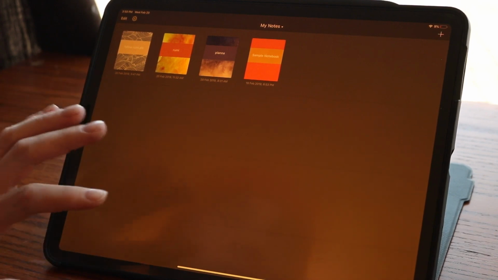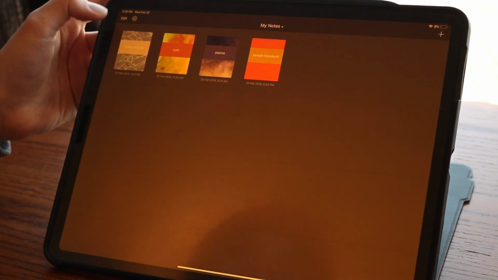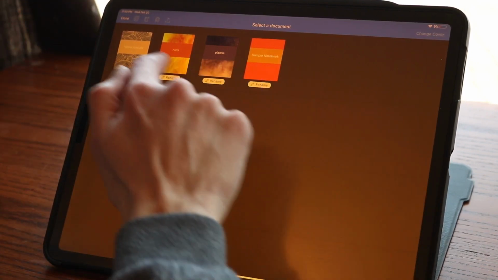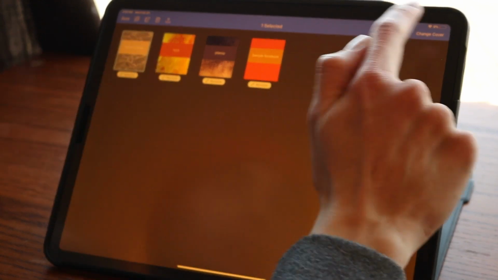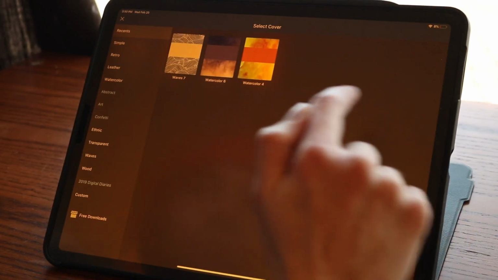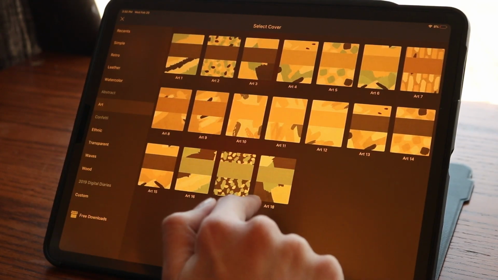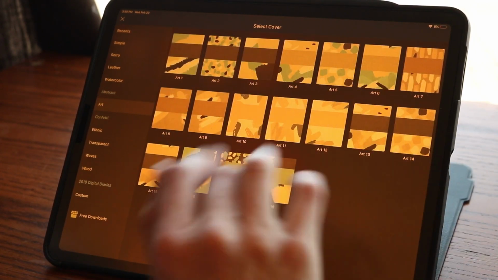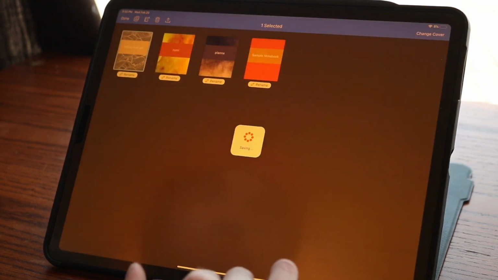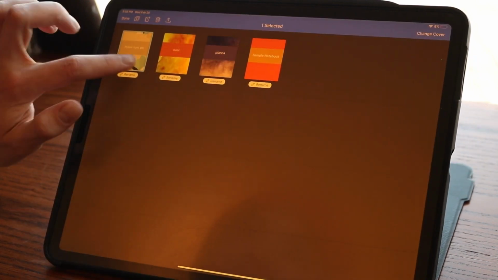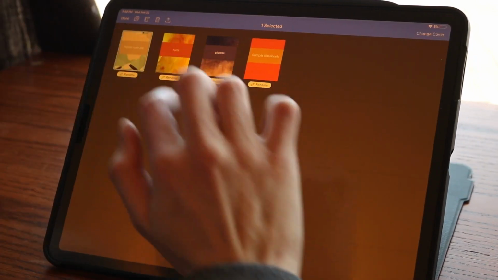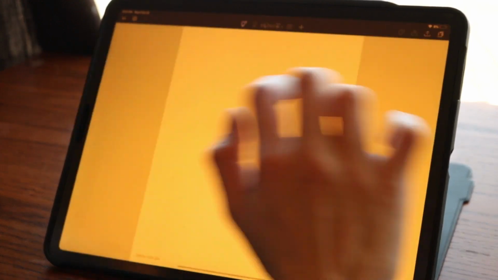Okay, so I just downloaded these fancy new covers. I want to show them to you. So I'm going to hit edit. I'm going to choose the notebook, and then I'm going to hit change cover. And let's see. I liked art. Art is a good one. These don't look the best after downloading, but it was free, so let's call it good. And I want to go in here. We're done. I'm going to choose that.